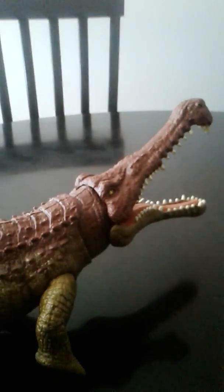So, it can do swimming poses, unfortunately. Come on, foot. You're supposed to. Yeah, it takes two hands to do it. Okay, I'm getting it. Okay, there we go. So, that's the first step of the swimming pose. And you can do your other step. Then, just bend the arms back. Not that far. So, just kind of far, so you won't break it. This is how it should look. See, swimming. Okay, press that in. You got your swimming Sarcosuchus. There you go, boys. That's a tutorial on how to make it swim.